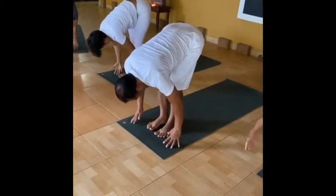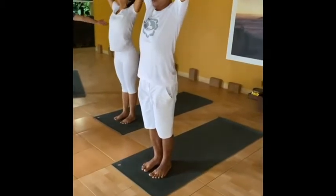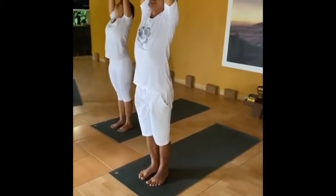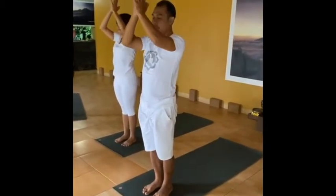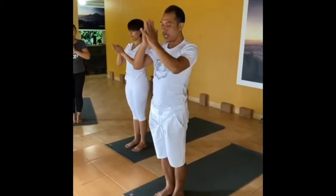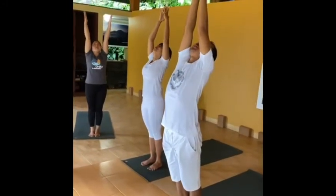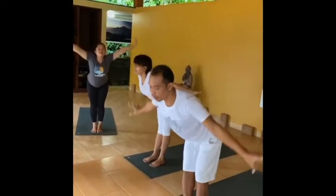Inhale, sweep your arms from the side, raise your arms up, reach up, and exhale, back to prayer position. One more time with the flow. Inhale, raise your hands up. Salute the energy of life within. Exhale, fall forward.